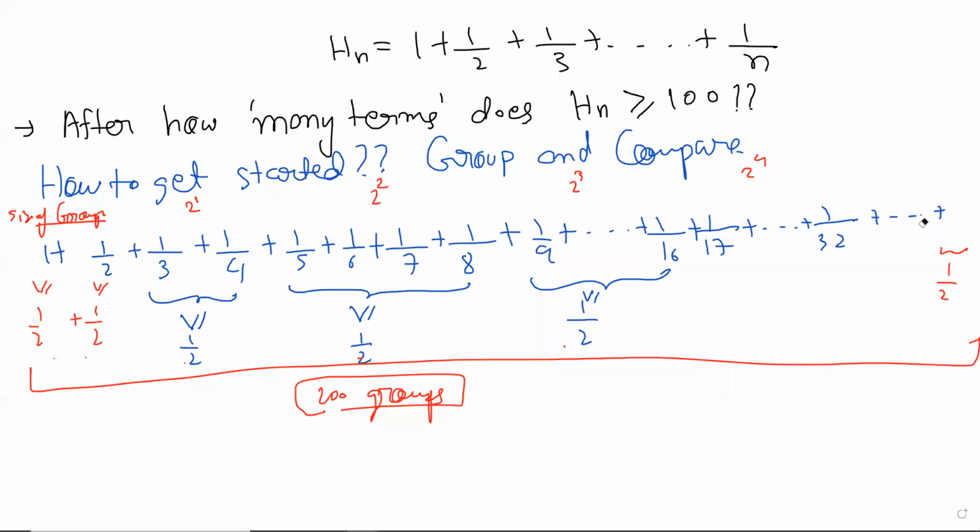Yeah, more or less. On the level of an approximation, you would have to go to 2 to the power 200, and this group half you have, and by this time you will have 200 halves, right? So your sum would have become more than 100, right? 200 halves, so obviously more than 100. So we need to go till 2 to the power 200. Okay, so what do we get? Essentially we get that if you go till 2 to the power 200 terms, then it becomes more than 100. Is this okay with everyone, or should I repeat something here?